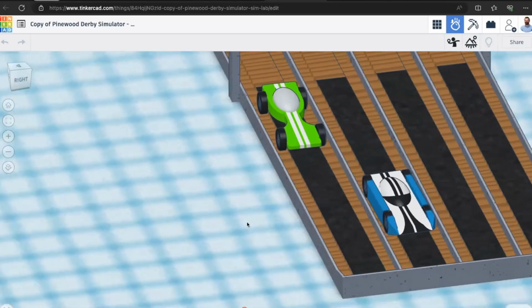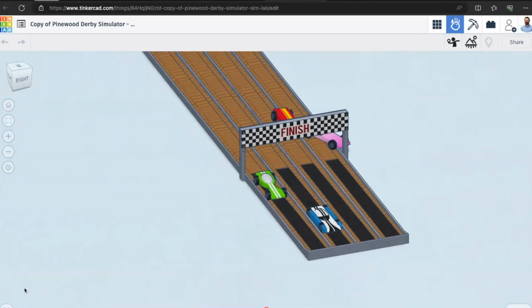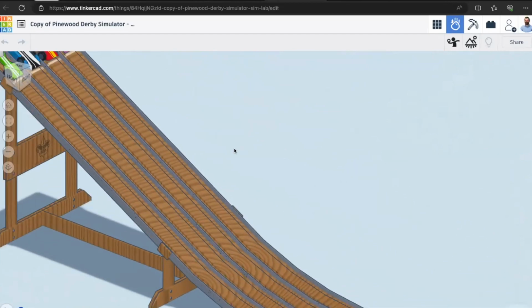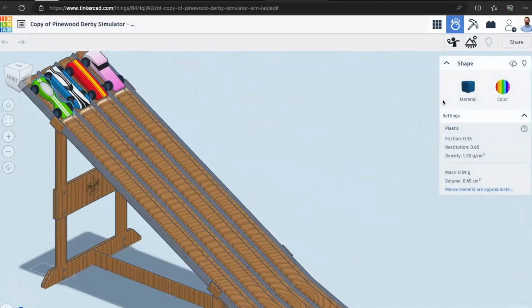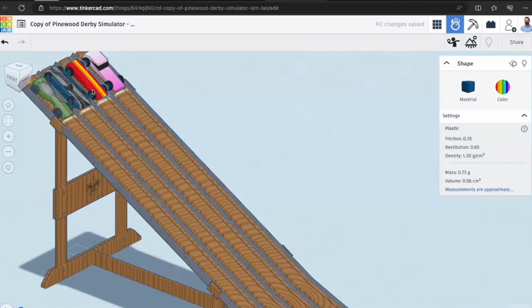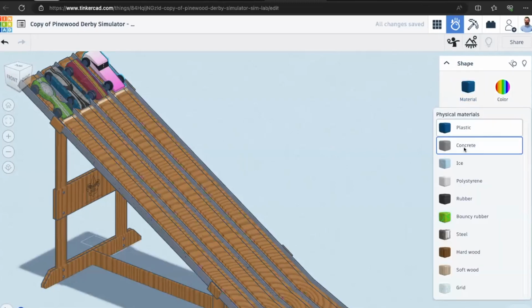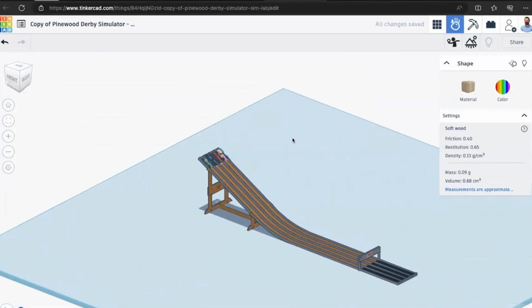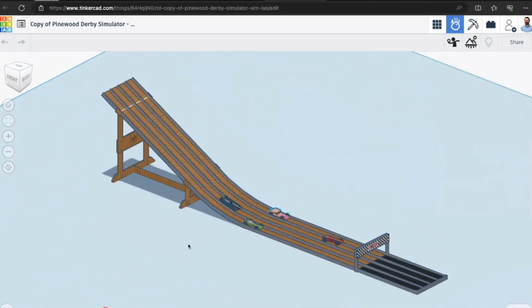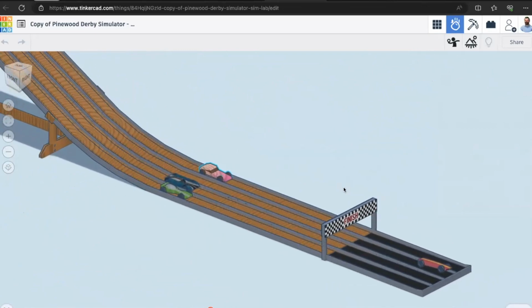And something that's fun with this, right? Let's say that you provide a template like this to your students. Perhaps we can then actually go in and experiment with, again, masses, right? So even in this Pinewood Derby, can I click on this car and change this material? So what if I make this one concrete? And what if I make this one rubber? And I'm just going to make each one of these a different material here. And we can then, again, experiment with how these materials might interact with one another in this fun kind of simulated way.